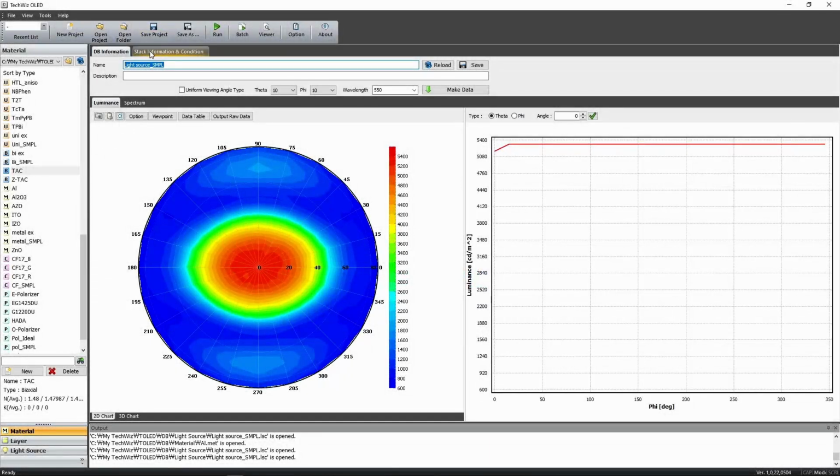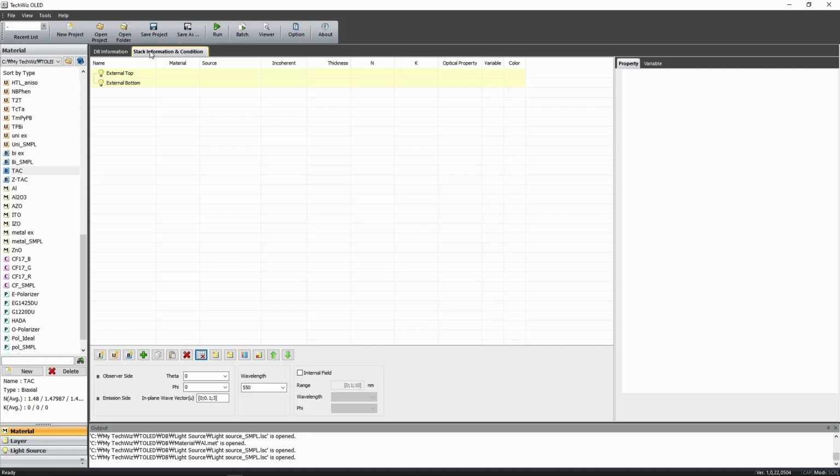Next, let's talk about the stack information and condition module, which defines the structure information and sets the properties of each layer. On the left, there is a DB Explorer. We already talked about it in the DB information.